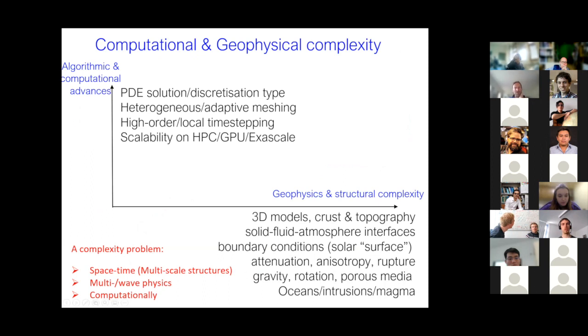And just with a few examples. When it comes to geophysics, the first question is about the 3D model. Do you need a crust and a topography and solid-fluid interfaces? It could be the core, but it could also be the ocean, or the atmosphere, something that we want to do on Mars, for example. And then Ben, who unfortunately can't make it, tried to simulate the interior of the sun. And on the so-called surface of the sun, we actually don't know the boundary condition. These are open questions, and all we know is that they dampen the wave field. So these are complex physical questions that all feed into what you choose as a solver.